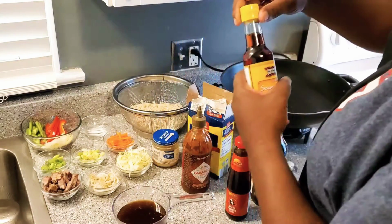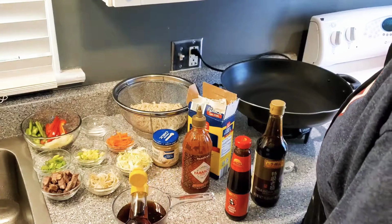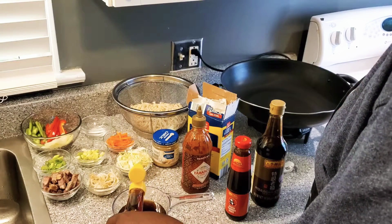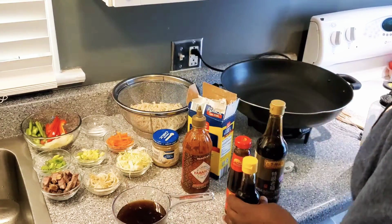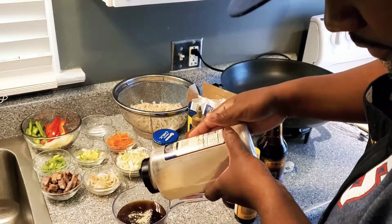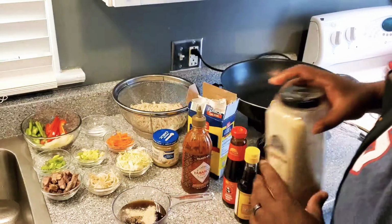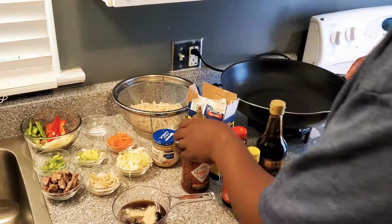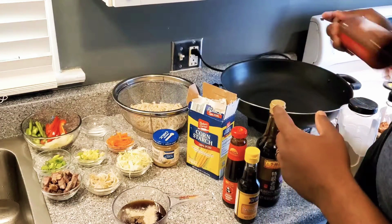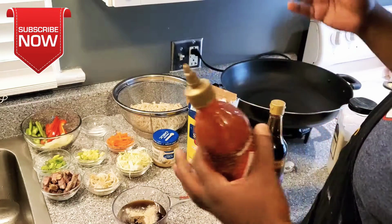With the sesame seed oil, you need to be super careful. This stuff is super strong. So we're just going to add just a pinch. A little bit goes a long way. We're going to add in a little bit of white pepper. And this is something you can taste before you use it, so you don't have to worry about how it's going to taste. Give it a taste. See if it's up to your standard. If not, add whatever else you want to it.